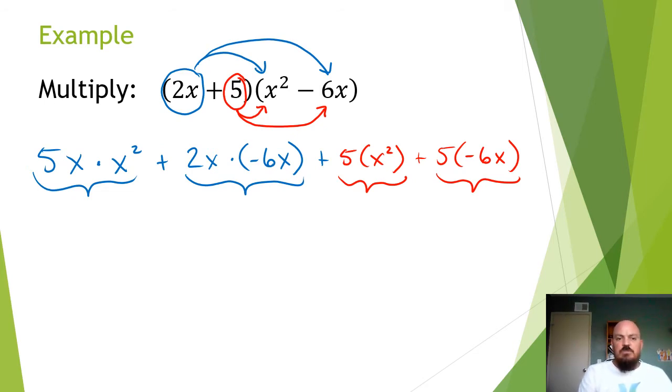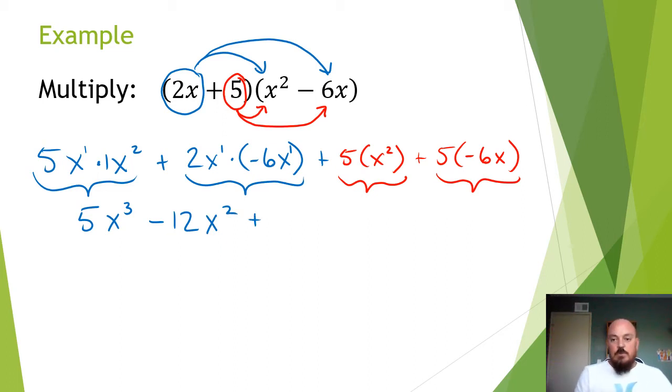So right here, remember we talked about with terms you have some hidden ones here. This is an x to the first power and this is a 1x squared. So when I multiply the constants, 2 times 1 is 2. X to the first times x squared, 1 plus 2 is 3, so I get 2x cubed. Okay. Now for my second one, I have the numbers, the constants. 2 times negative 6 would be negative 12. Remember, don't forget about your negatives in there. And then x to the first times x to the first, 1 plus 1 is 2, so I get x squared.